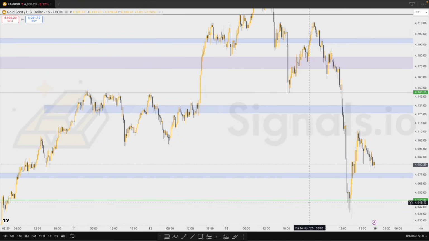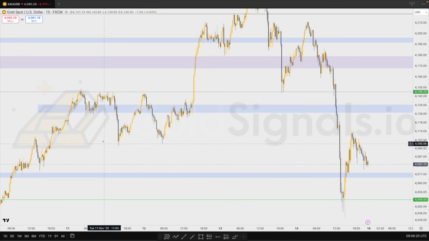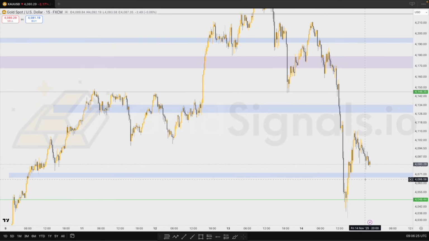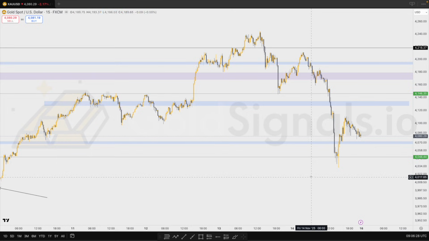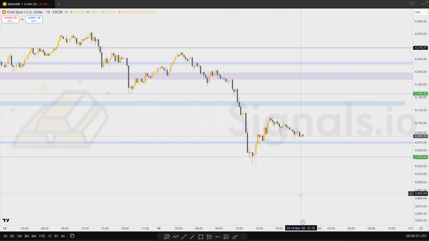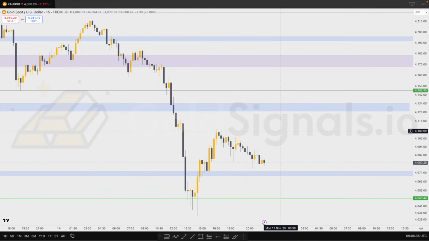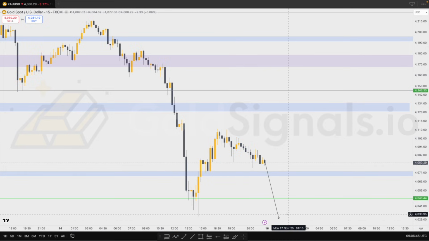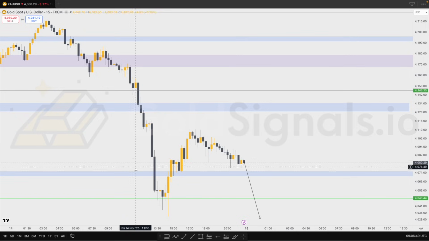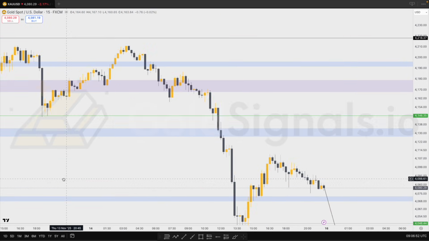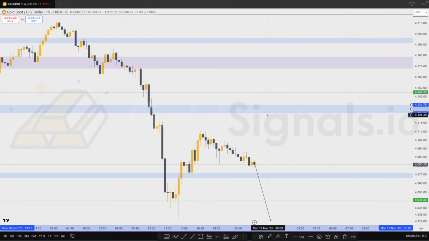But there is one thing that I will say: we have recently rejected off of previous support as we established, and we have now made this low here. Obviously we're going to have a nice bit of liquidity resting below this low, and so something definitely to look out for. If we just focus on this move here, what could we expect to see? What we can visualize here is we're going to expect price to go and sweep these lows. That's pretty much it. If we look at this overall move and ignore any of the data from over here, that's what we're going to expect for gold.